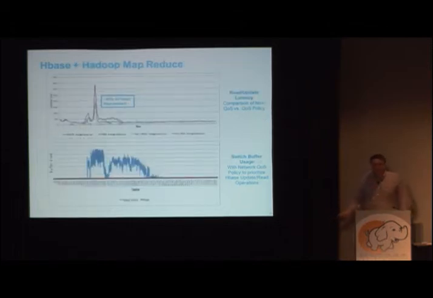And same thing. In this case, we looked at not just HBase itself, but what if we kick off a MapReduce at the same time on the same cluster? So say we're running HBase with MapReduce on the same exact cluster. What happens? This was even worse. There was this massive spike when we kicked off the buffering in, say, the Yahoo TeraSort benchmark while running YCSB on the same cluster. There was this big spike in latency again. With the same quality of service policy, we were able to get about 60% read improvement on those given clusters.